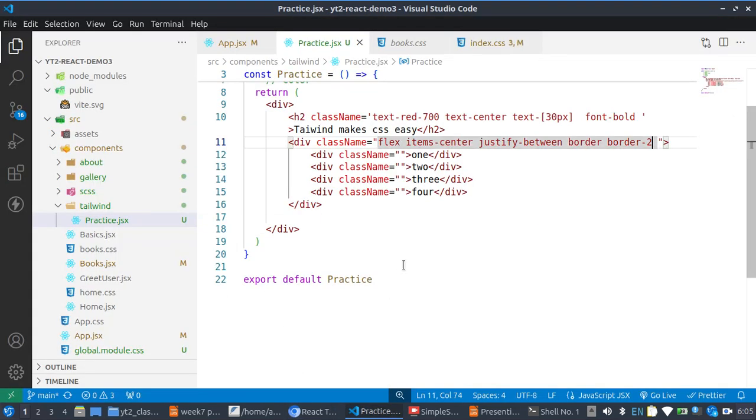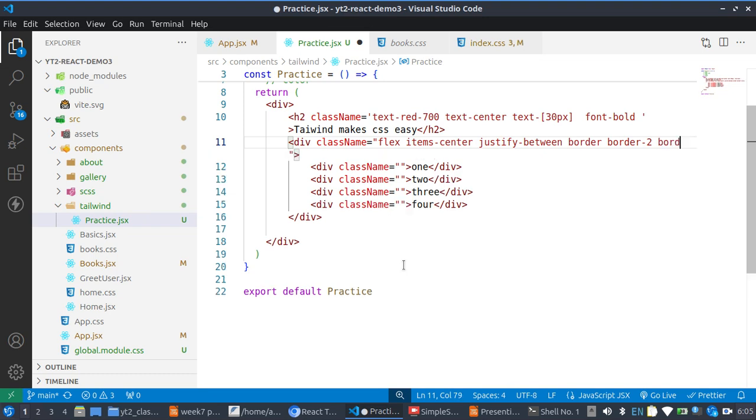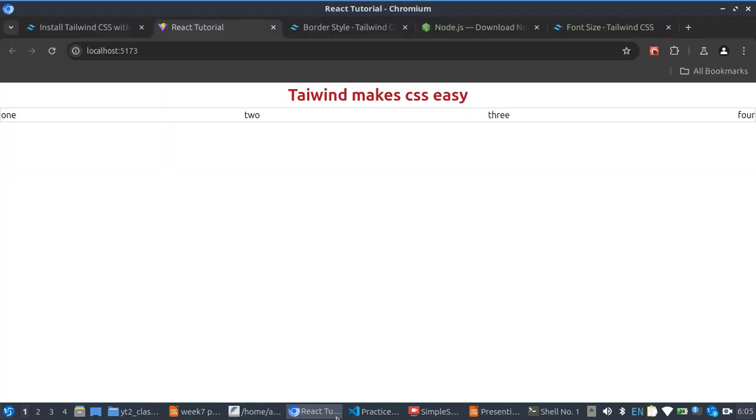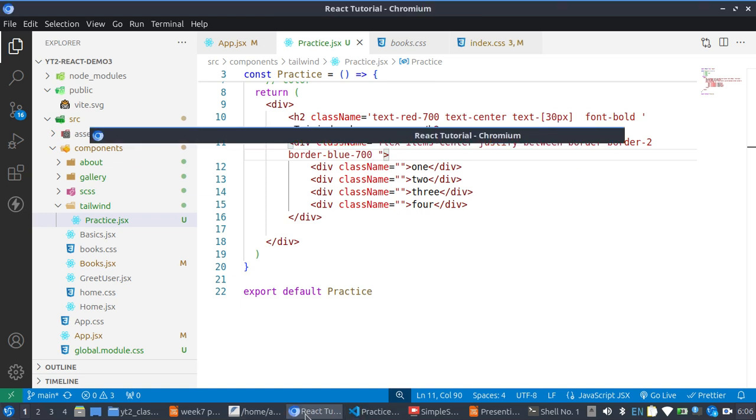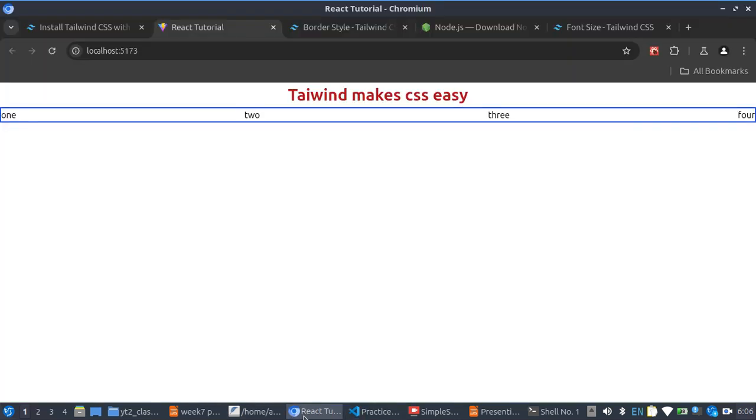Now if I want to change the border color, I'll put border, then I can put maybe blue. If it exists, it's going to show, but if it doesn't exist, it will not show. So it doesn't exist. Let me see if I can use 700. So that has shown. So that is how it looks.